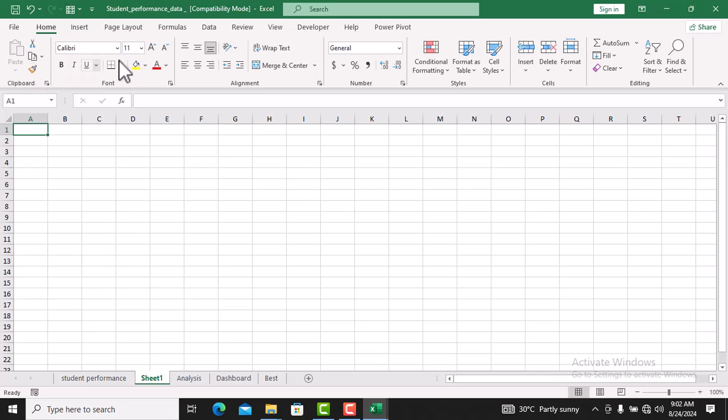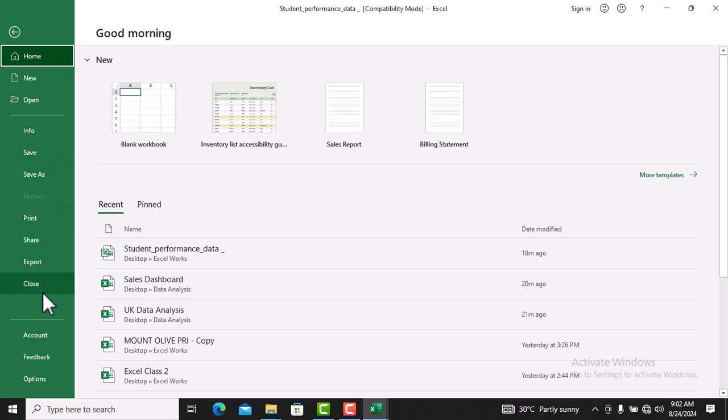This is the Excel ribbon. Where my mouse is is called the Excel ribbon. Under the Excel ribbon, we have the ribbon tabs, which start with File. I click on File. It gives me options: new, open, save, save as, and so on. If I want to create a new workbook, I have New. If I want to see some of the files that I've already opened, the recent files, I will click on Open.